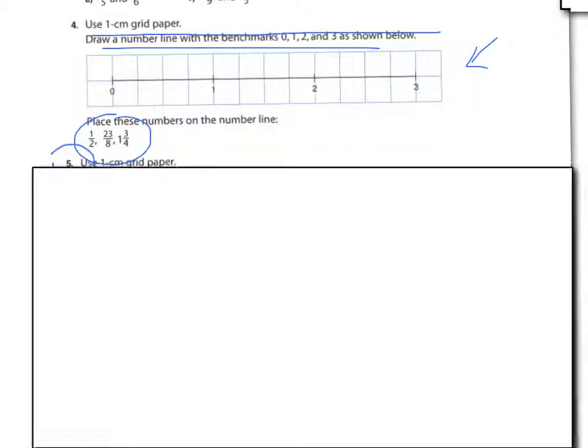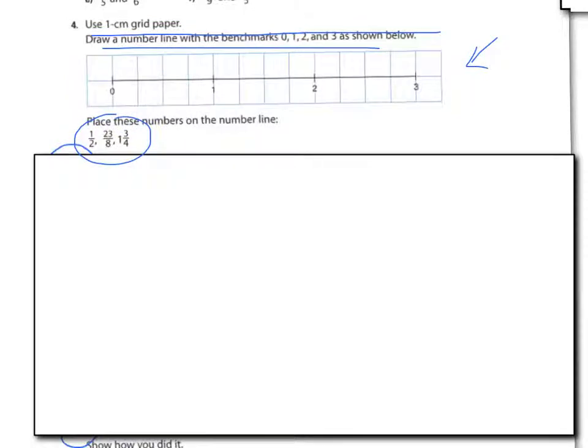All right, let's take a look. So we have 1/2, 23/8, and 1 3/4. We're going to use the number line. I'm going to use this one just because it's already there for us, and it's a good idea for us to try one with the number line. So first we have 1/2. Well, that's really easy. It's half of 1. So that's 1/2 right there.